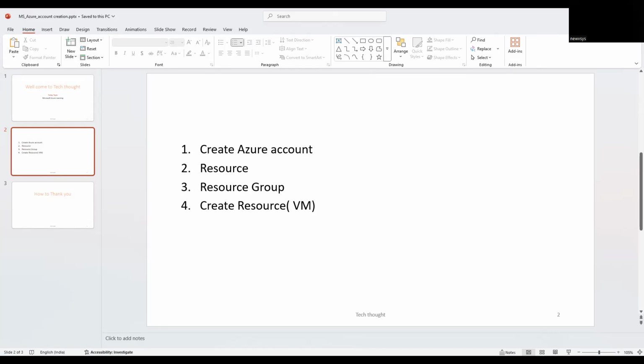So here you can select zones, multiple zones, however many zones you want. If you want to duplicate your VM, you select zone one, zone two, and in each zone your VM will be created. So whatever VM you are creating, if you select zone two, zone three, then it will create one VM on each zone. In my case, I'm creating one VM in zone one only.